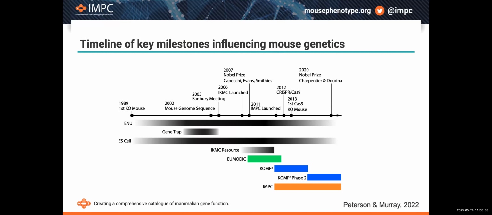And as these technologies have changed over time, we have quickly adopted them, and you'll see this reflected in the types of alleles that are present within our catalog. So as ESLs were a major powerhouse for us, with the advent of CRISPR-Cas9 being readily adoptable into the laboratory, we quickly jumped on that and have been utilizing it as the primary driver for generating our models.